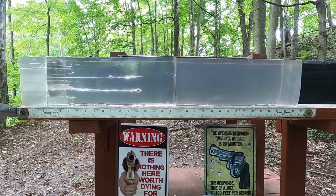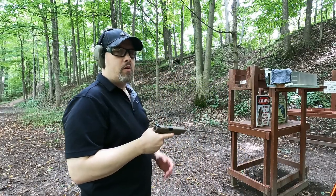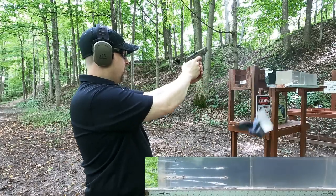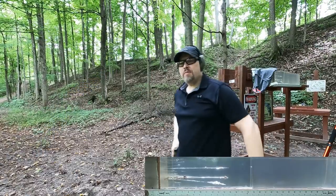So let's put on our fabric and our MDF and see how they compare now. All right, fabric and MDF. This is sometimes where everything goes wrong and the bullet won't perform. So 40 Smith & Wesson, let's see what it does. All right, let's try our 410 now. I'm going to do that again.